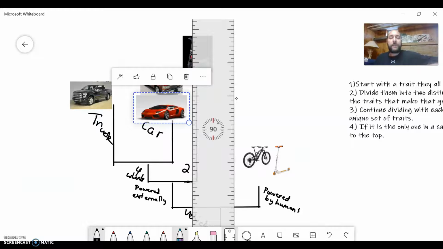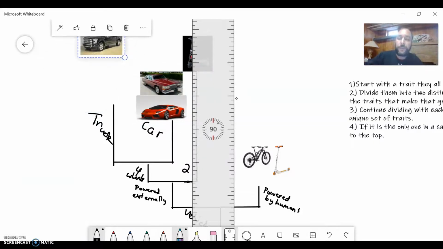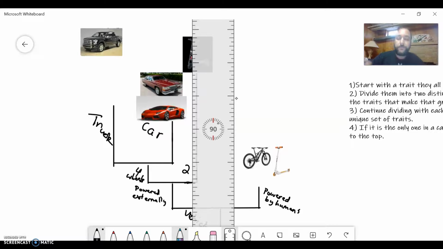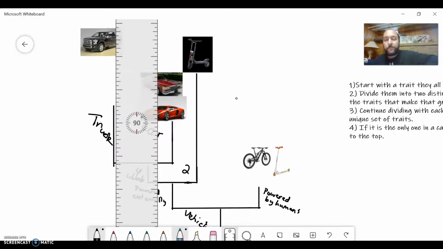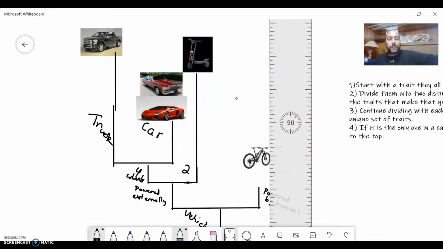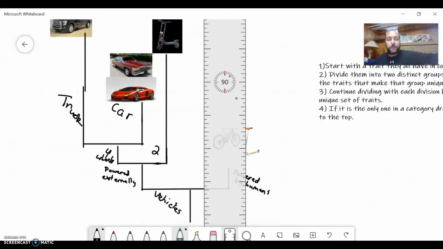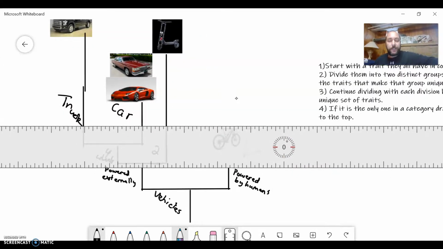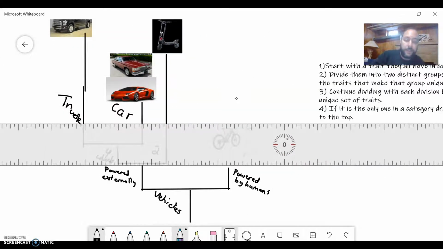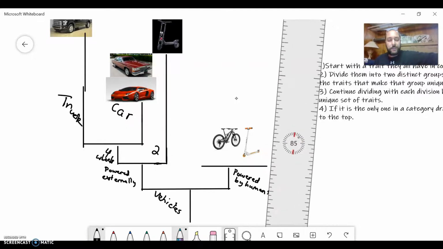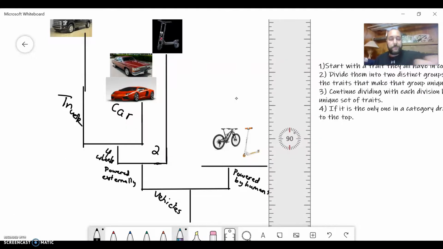Right, and then once I'm done with that side and I've got everything up at the top, so everything's got its own line, I'd go over here and I'd do the same thing in this lower corner. So I'd have to come up with a way to divide these up, and I don't know, how would you divide these?